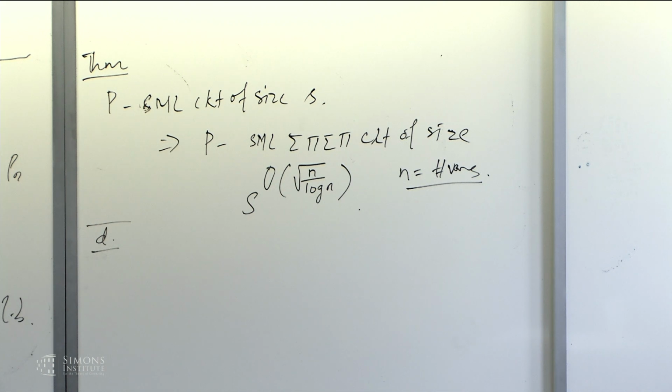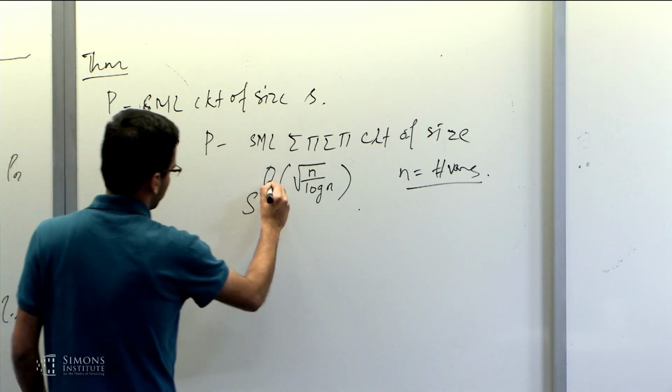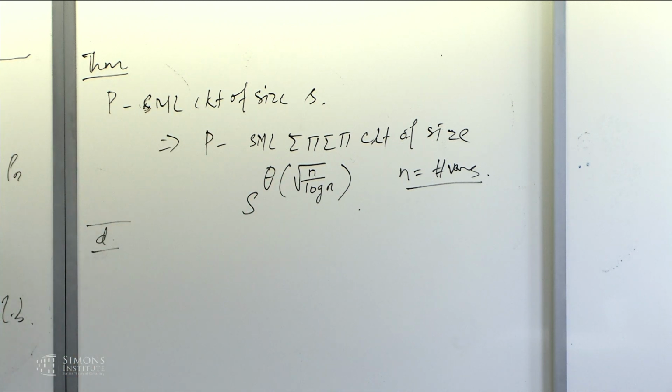But if the degree becomes larger than n over log n, then there's a better bound, and it matches this lower bound. And it turns out, in this paper, they proved this lower bound for a polynomial which has an unbounded depth syntactically multilinear circuit of size poly n. Syntactically multilinear means, not because of any cancellations. Is that what it is? It means that every product gate, the children depend on disjoint sets of variables. Okay. So in that sense, this is also the right bound. So one can also put a theta here.